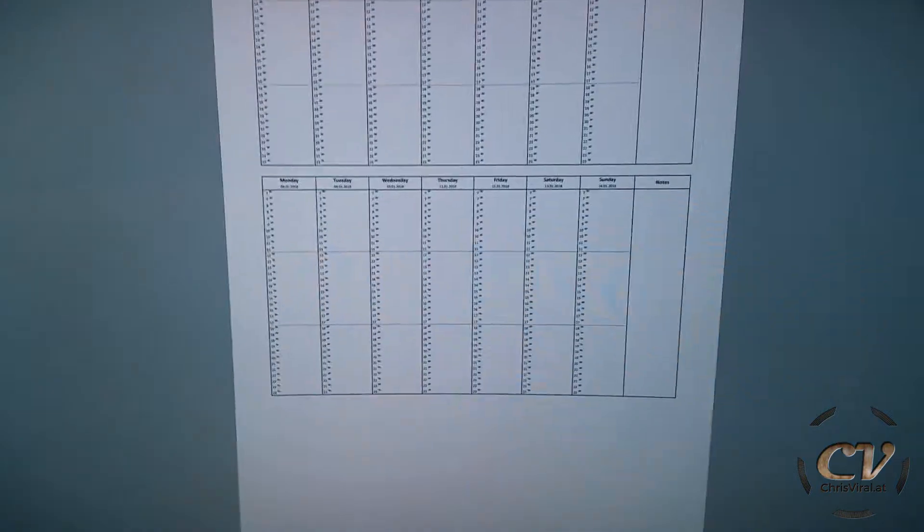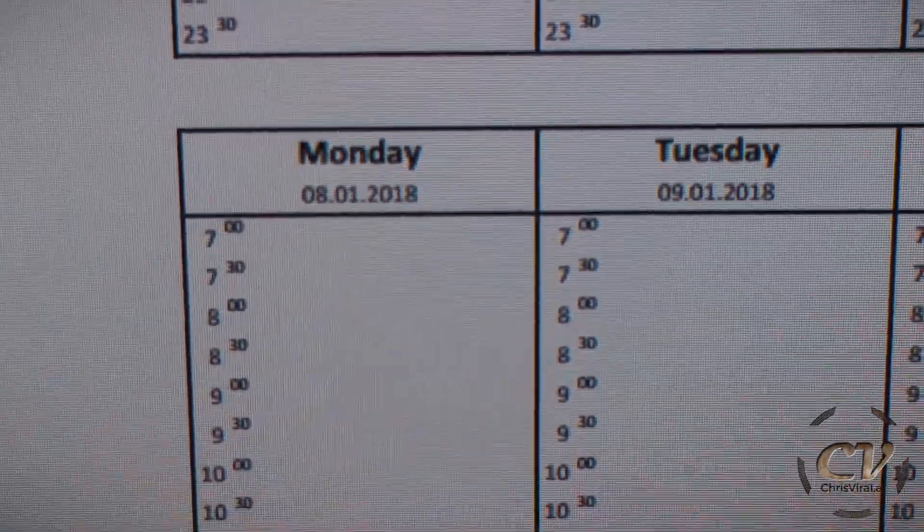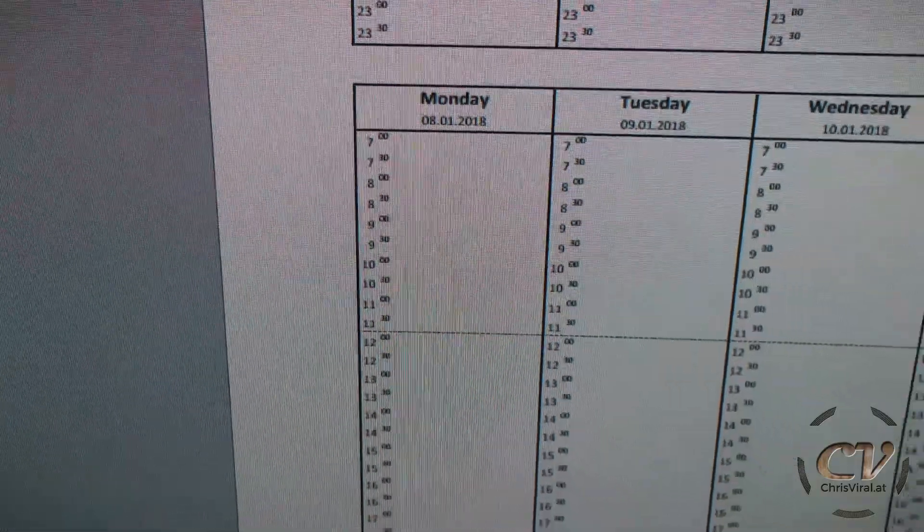You can definitely print it at home. It is also mostly lined, so it won't use up that much ink. As you can see, this is a perfect structure in my opinion — every day has the same size and you also have a spare row for notes. The most important part are the hours: starting from 7 o'clock AM all the way to midnight, and the grid is 30 minutes. That's a pretty fine grid, and the time span is also quite massive. I haven't found these features in any calendar I've ever seen.